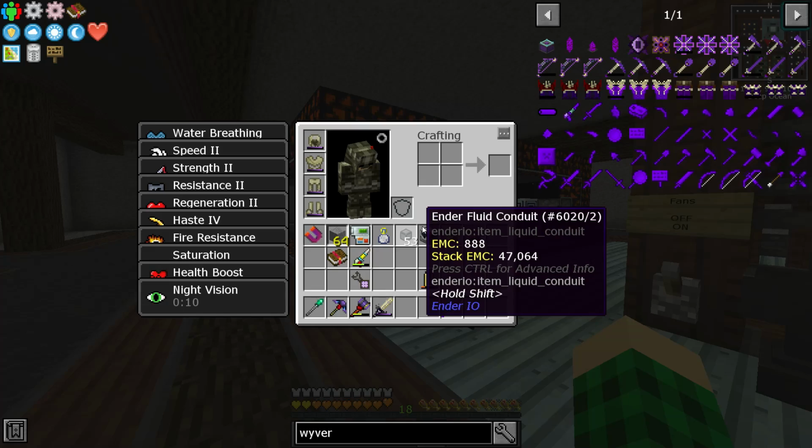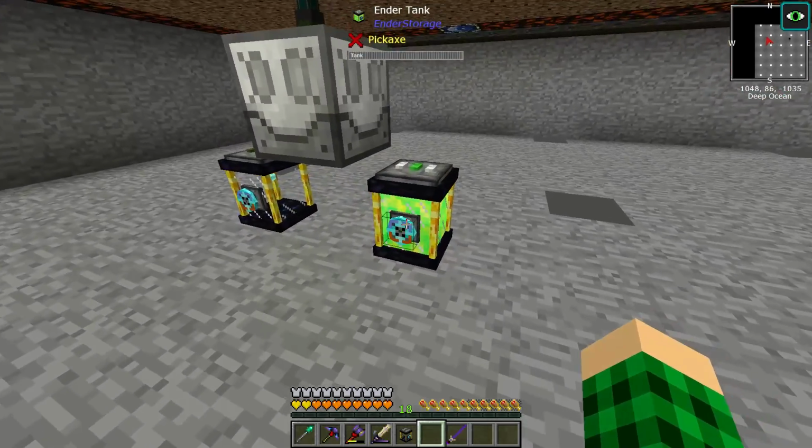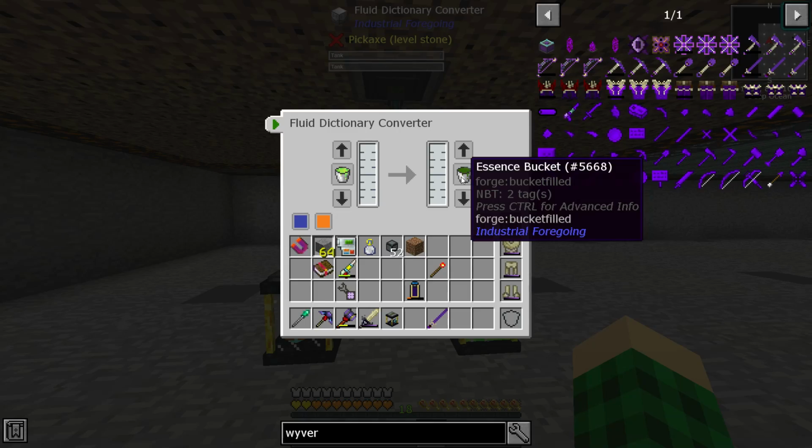And what I will also set up is this mob duplicator. So the first thing that we're going to have to do is we're going to have to convert liquid XP into mob essence, which is what we can do here. We can take liquid XP buckets and turn it into essence buckets.